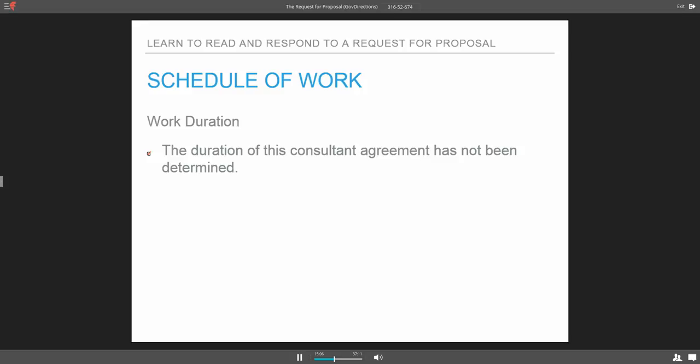Because the first step is to get past the procurement official in a response. And that person is checking off and making sure that you meet the exact specifications that they're seeking. They're not looking for additional things that you can add to the actual process. They want to make sure you meet that. The duration is important, and make sure that it has been determined, and that you speak specifically to that in your requirements. Oftentimes they'll tell you that this is the first part. If there's a second part, then you can add on to that, and that would be an addendum.